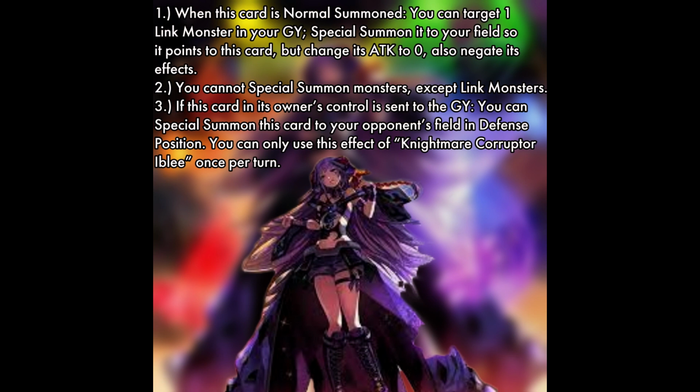Decks that primarily link summon are not completely immune to Iblee's terror either. Efficient link summoning and link climbing often involve special summoning main deck monsters from the hand, deck, or graveyard. Iblee forcing you out of your normal game plan can allow your opponent to control the flow and tempo of the duel, putting you behind on card advantage and resources, and making it difficult to find yourself in a winning position.